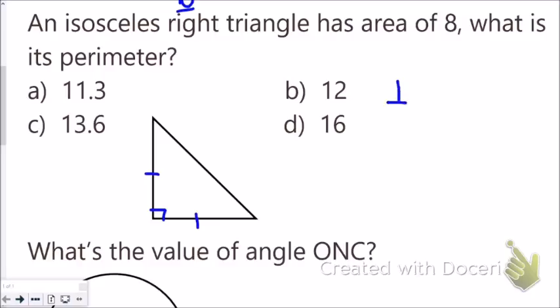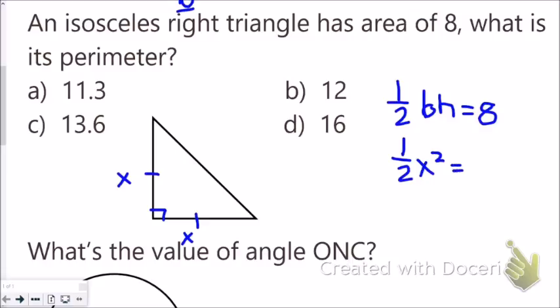I need to recall that the area of a triangle is 1/2 the base times the height. And in this case, it's useful because the base and the height are the same thing. So I can basically say, well, my base is x and my height is x, and they're both equal to x. So I have 1/2 x times x, which is x squared, equals 8. Once you get that, you can multiply by 2, and that will give you that x squared is 16. And once you have x squared is 16, you can take the square root and figure out that the length of the side is actually going to be 4.